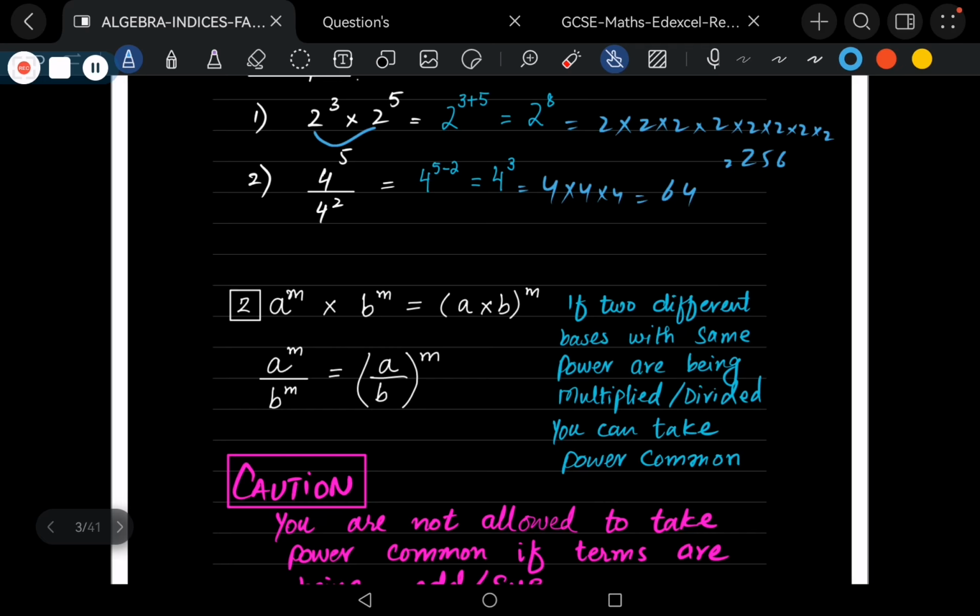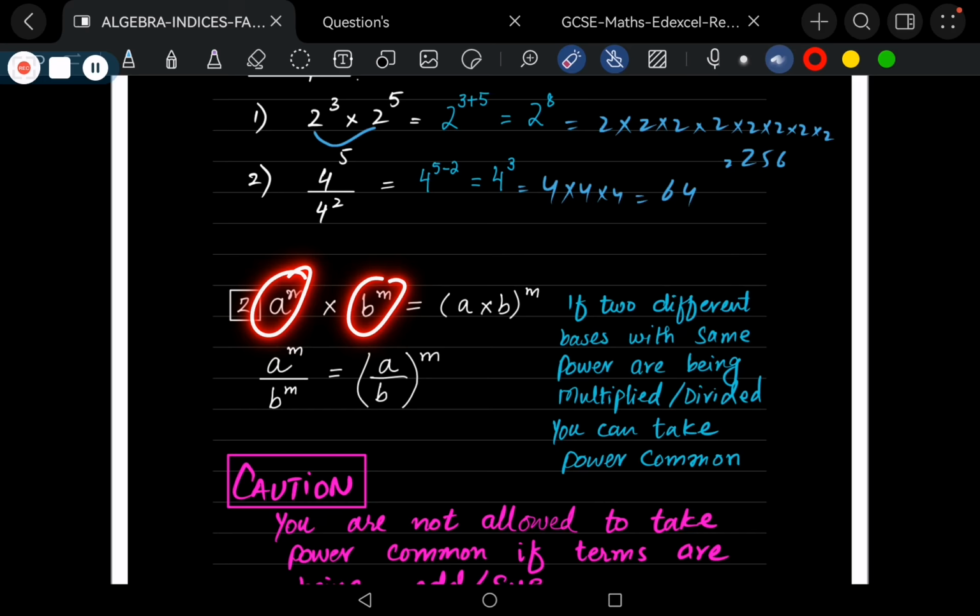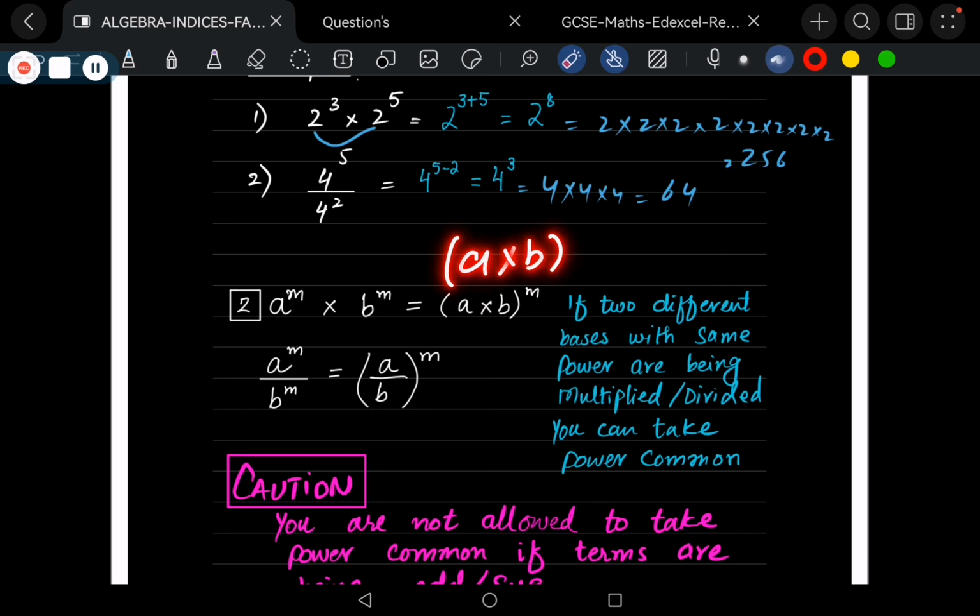The second rule that you have to talk about for indices is related to multiplication again, like how we can write in a simplified form. If the power is applied on each of the numbers, like a power m and b power m, I can write them as a whole, a times b whole power m. Similarly, if I am provided with a times b whole power m, I can separate out the power like a power m times b power m. It will work vice versa.